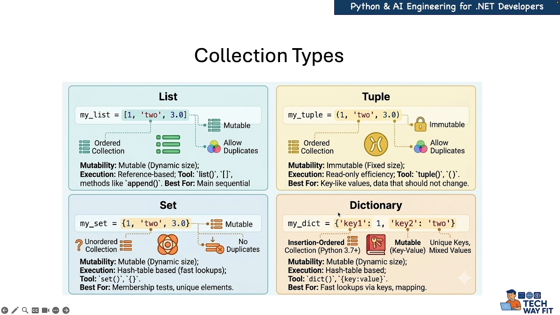Now let's directly jump to Visual Studio. We'll create certain examples of all these different types. Then we'll look into how to read the data from a list, tuple, set or dictionary, how you can add data, and how you can add multiple items. So we'll see certain operations in each of these collection types.